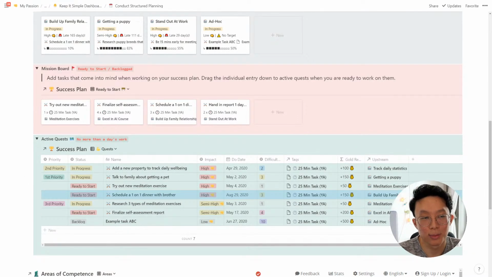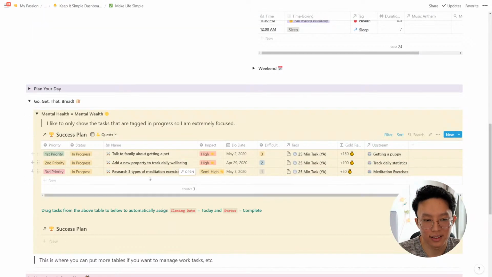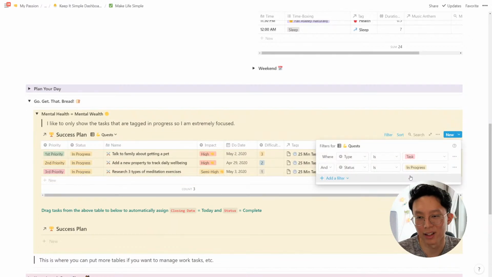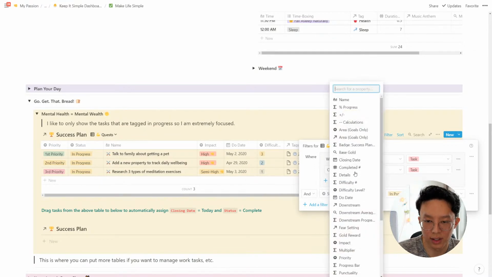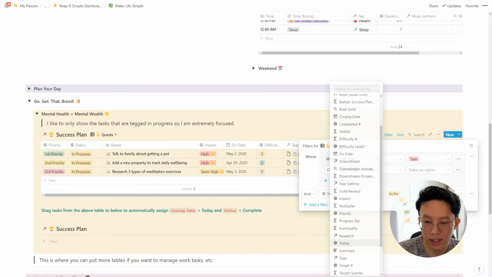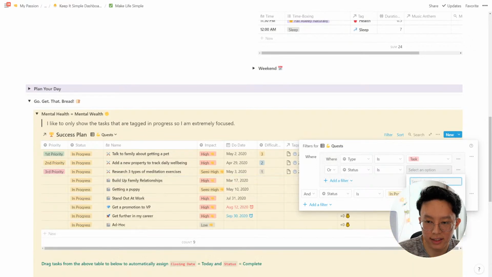And now what's super meaningful is that if I replicate that process here, instead of just a binary, where if it's a task and in progress I want it to show up, we actually want that nuance that we just designed in the planning page. Well, again, we turn this into a group, right? And we add a filter, and the status is in progress, let's say.